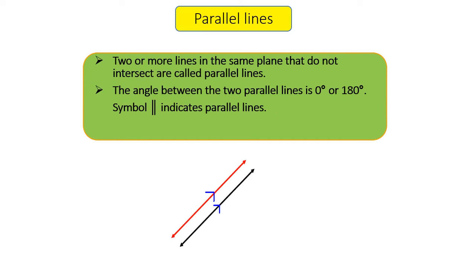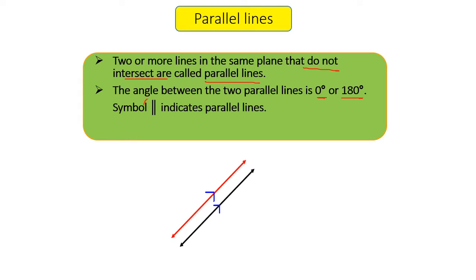The common point is called the intersection. On the other hand, when the lines are parallel, there is no common point. See, they are not intersecting at all. So they do not intersect. They are called parallel lines. What is the angle between them? The angle is 0 degrees. Some people call it 180 degrees. So 0 degrees or 180 degrees, both are acceptable angles between two parallel lines.